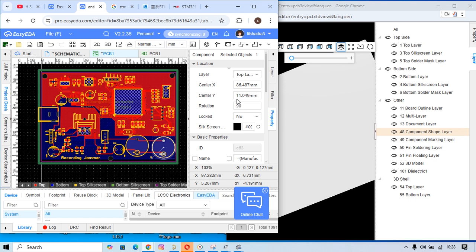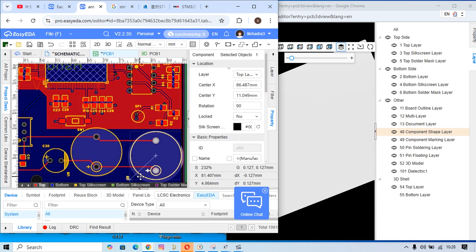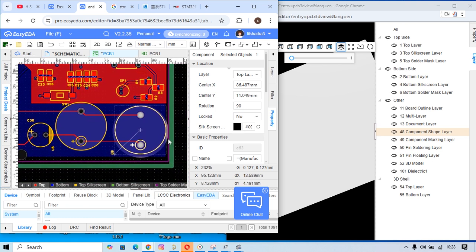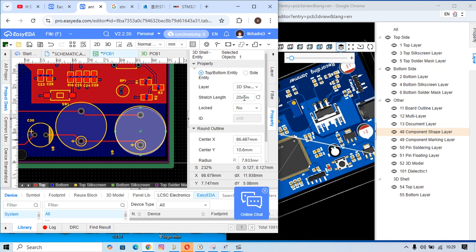The first thing you have to limit, the length. 20 is okay. No, 10.